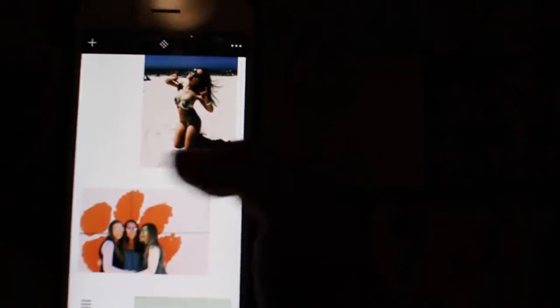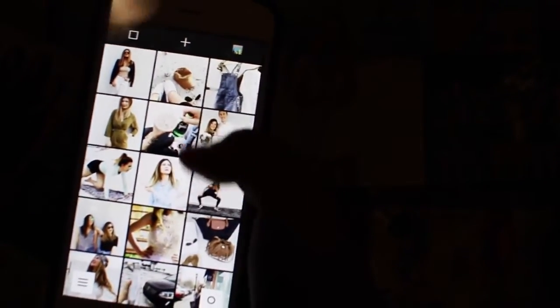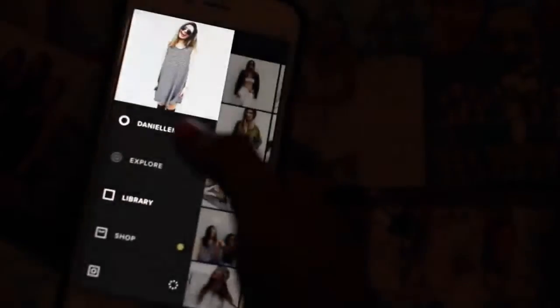Literally, as you can see, this is my Instagram theme on my actual account, but I just plan it out on here so I know what everything's gonna look like, and it's just really fun for me to do. So download VSCO. I also have a VSCO account that I post artsy pictures on. I just use the picture library on the app because it looks exactly like Instagram, but I also post more artsy pictures on here, things that I wouldn't post on Instagram because they don't go with my theme, or they're just more fun, candid photos that I like to put.